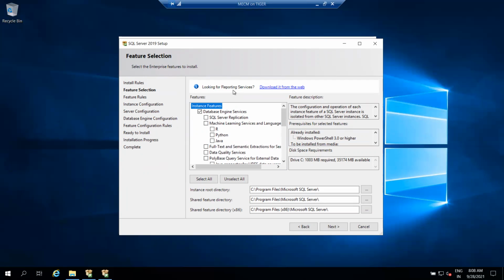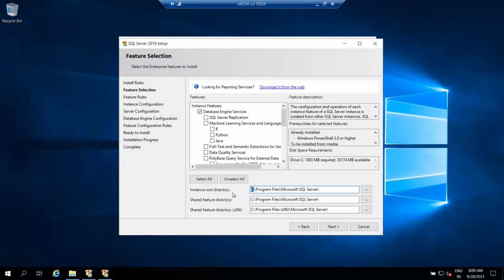In earlier versions of SQL Server, we had SQL Server Management Studio and Reporting Services included. But in the latest version, they have separated them and launched them separately. Now we just need to choose Database Engine Services, and we need to install SQL Server Management Studio and Reporting Services later on through a different installer file.